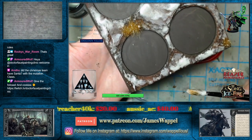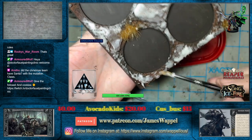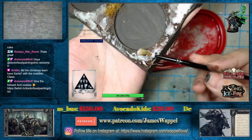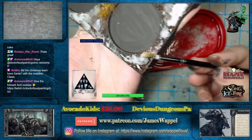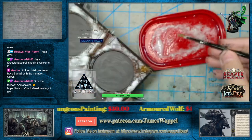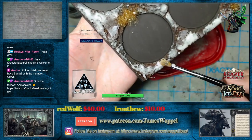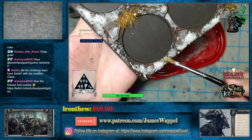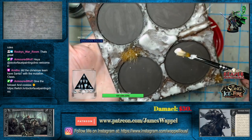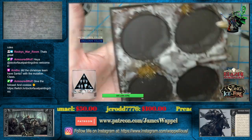Let me see. Did the Christmas team have Santa? Oh, he definitely had a Santa, and there were elves. The elves obviously had Stunty. And the secret weapons were the elf toy making tools. So yeah, there were a variety of mallets and hammers and saws. They had a lot of secret weapons. Also, Santa had a sleigh. So instead of the death roller like the dwarves, Santa had a sleigh.